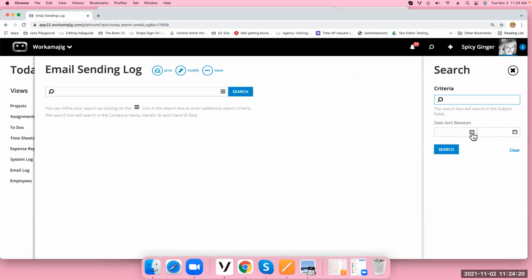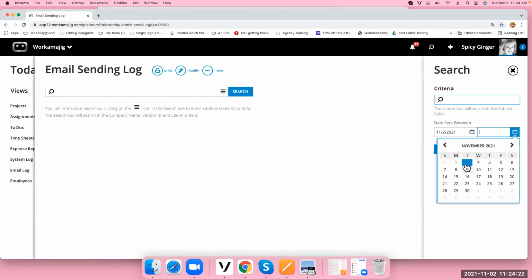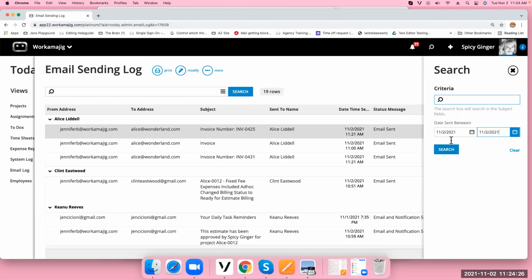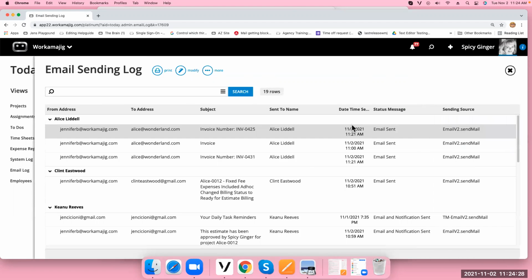I just want to see if it comes up here. Okay, so I guess that other log wasn't quite correct because these are the emails that I just sent. And this was the time that I just sent the very last one, and it will tell me the sent to name, what the invoice number is, the to address, and who it came from, which you can change if you need to.